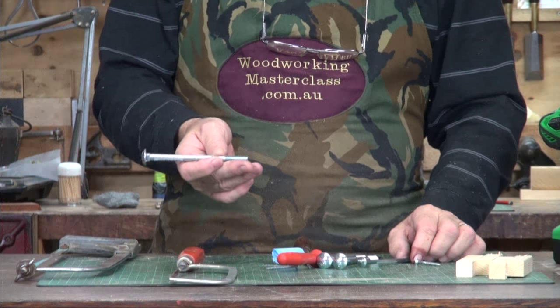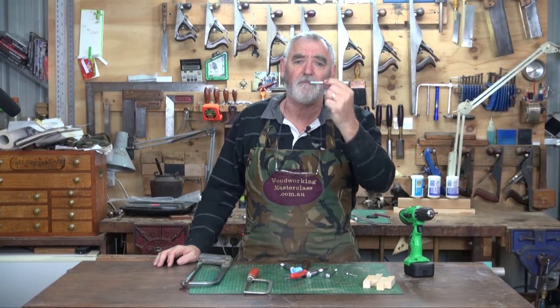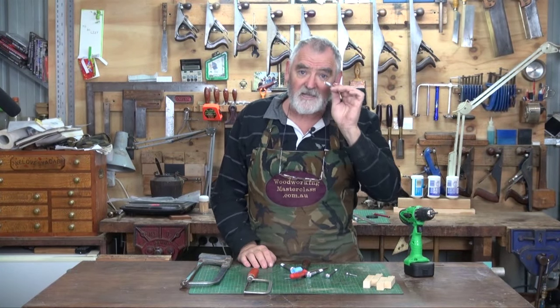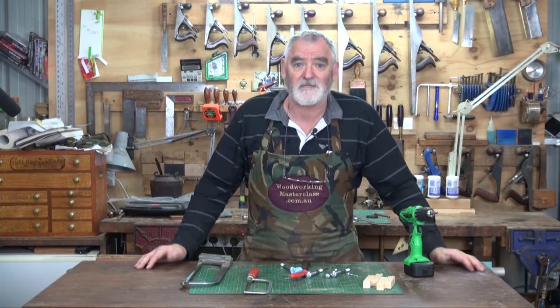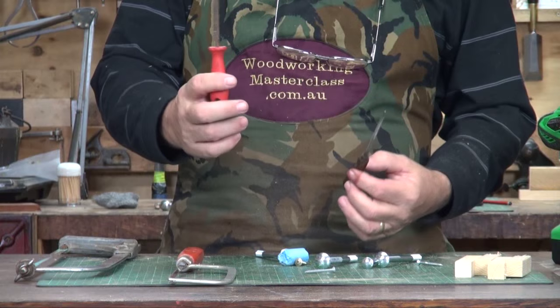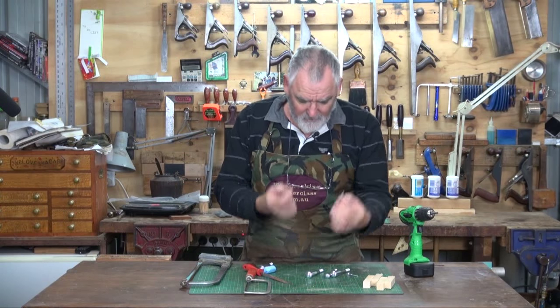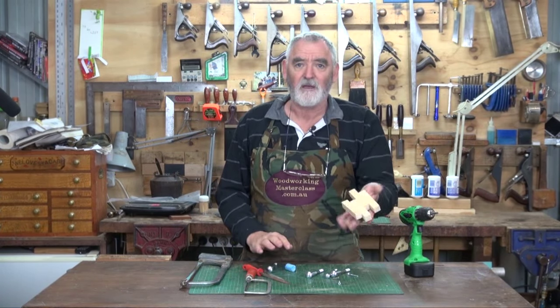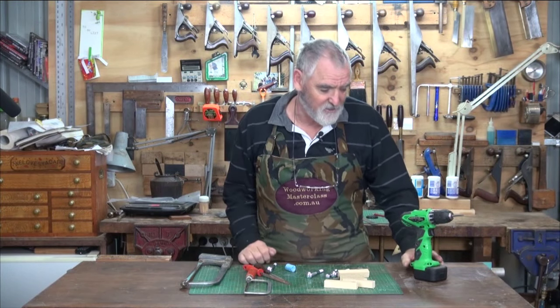All you'll need: a hacksaw, a couple of bolts — that one's 3/8, that one's quarter inch, 5/16 — whatever you've got, or go to the hardware store and buy them. You don't have to worry about buying the nuts. These are four and a half inches long, so you can use metric, UNF, or UNC — it doesn't matter. And then a couple of files. These are little triangular files I use for sharpening my saws. Maybe a couple of screws, a piece of chalk, a few blocks of wood, and a cordless screwdriver if you've got one.